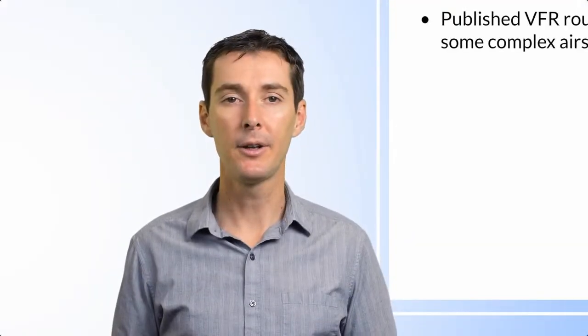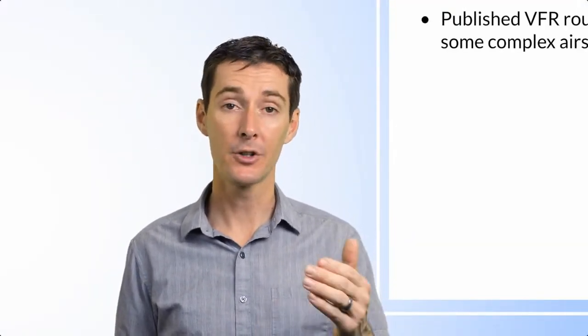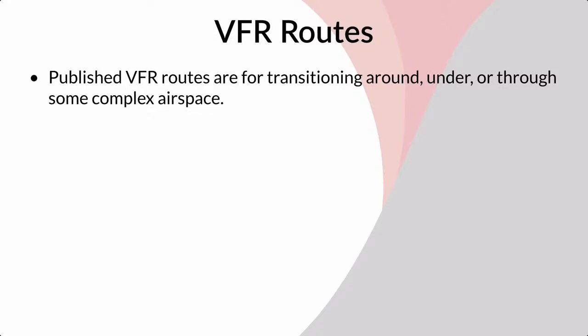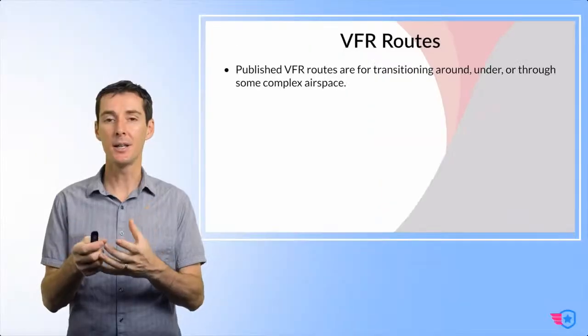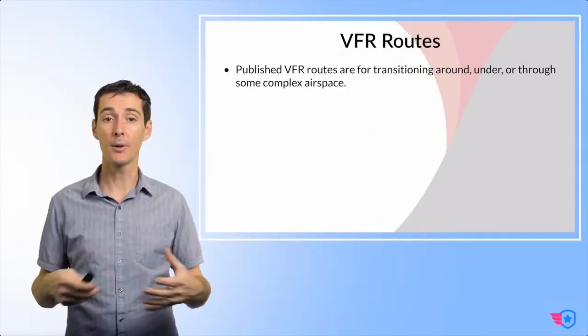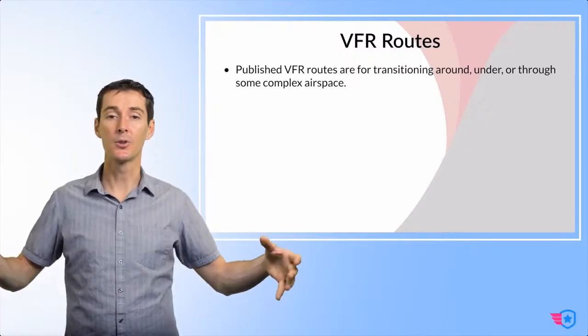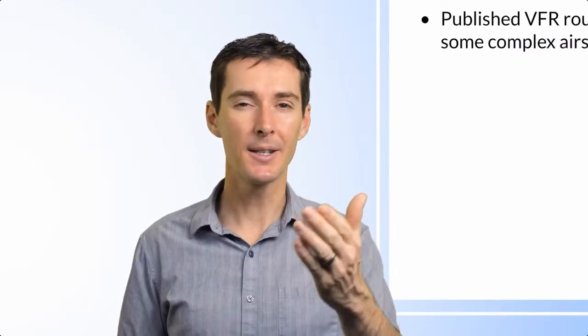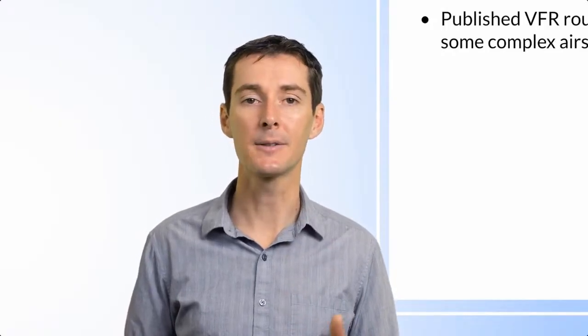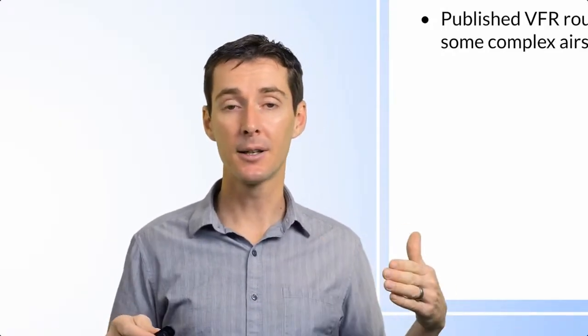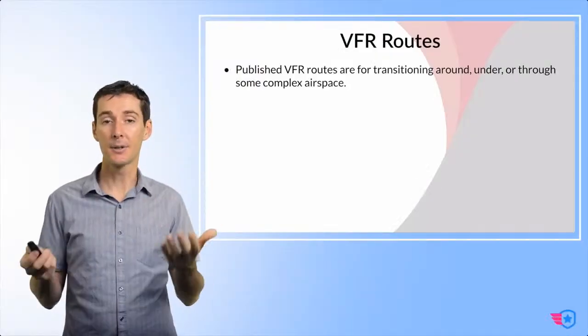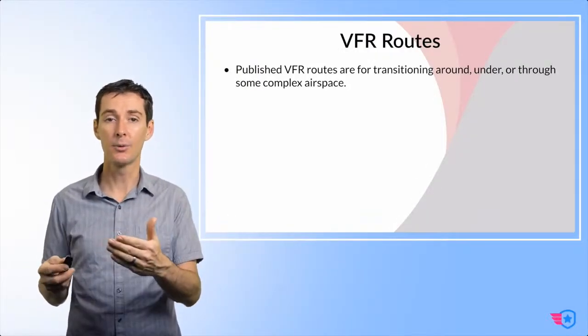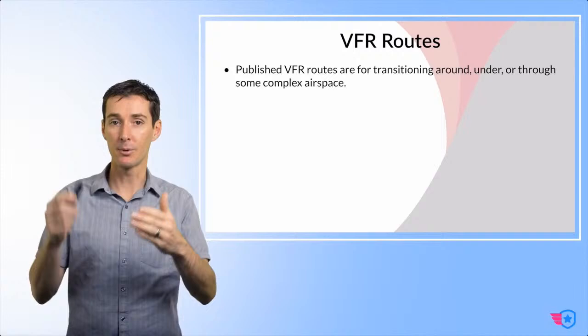Let's go ahead and talk about VFR routes. VFR, visual flight rules, routes are going to be designed to create a transition around, under, or through some complex airspace. Think about every city, every major city in the US has a beltway, right? It has a road that goes around the city so you don't have to go through downtown and be stuck in traffic. Well, this is kind of the equivalent right here with the VFR route, except instead of going around, we basically just go straight through, and because it's easier, because we actually can go straight through the VFR, through the airspace, because we're in 3D.